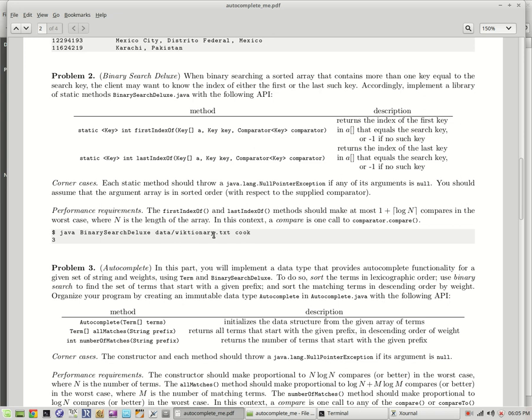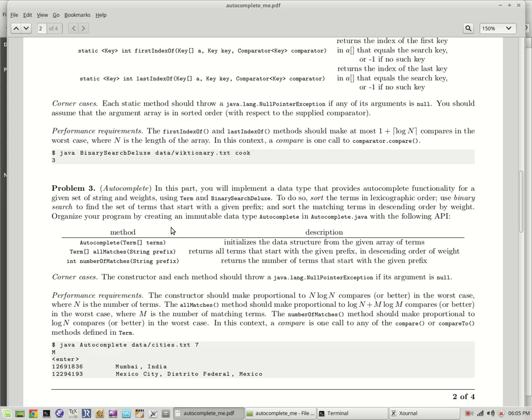So for these inputs, where the file is Wiktionary.txt and the search key is cook, it says that there are 3 occurrences of cook in that file. So if your implementation of this library is correct, then you ought to see this result for these inputs.